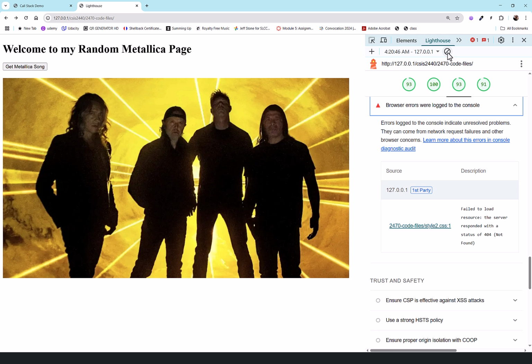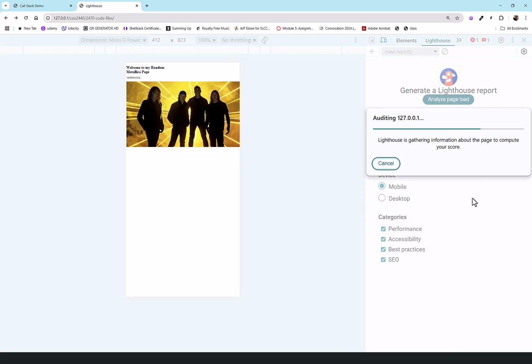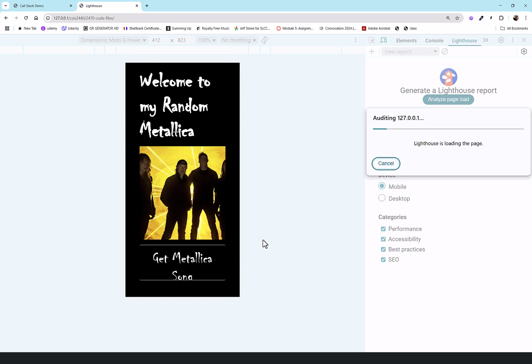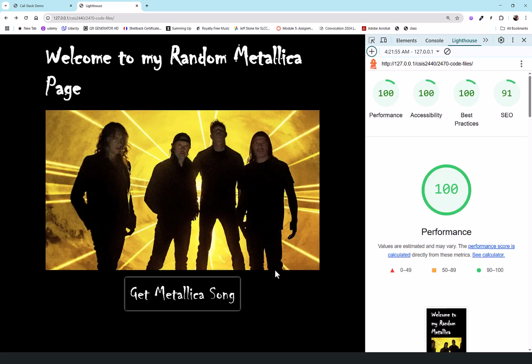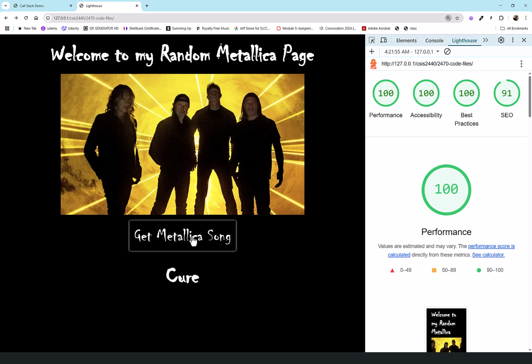My fake typo. Clear that out, reload the page, and you're actually going to see what the page is really supposed to look like now. And then we'll display it in full screen there. And now look at that. We've got 100% performance, 100% accessibility, 100% on best practices. Let's go ahead and play the game here, right? That's the game. Then the last thing is SEO.